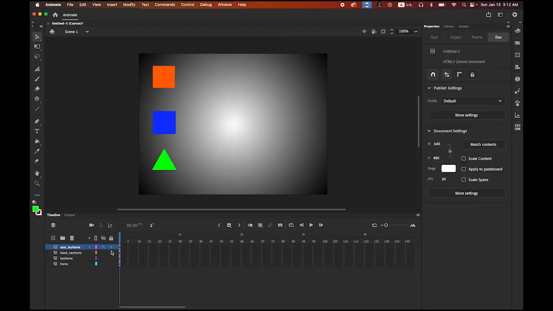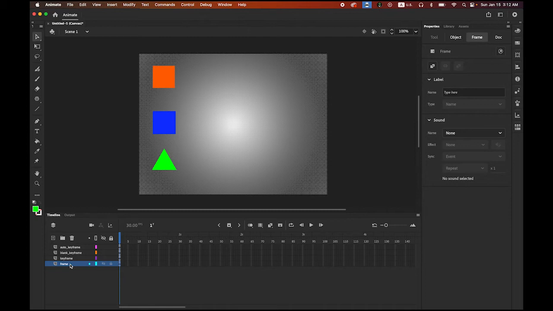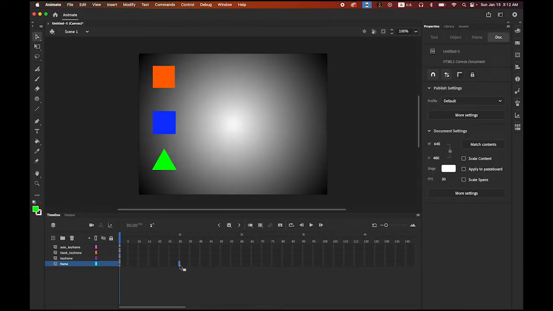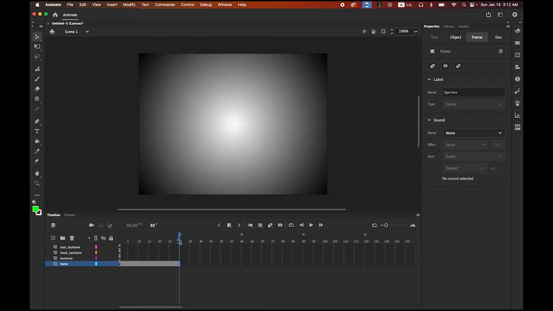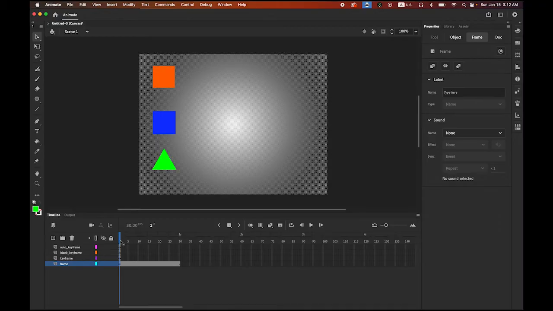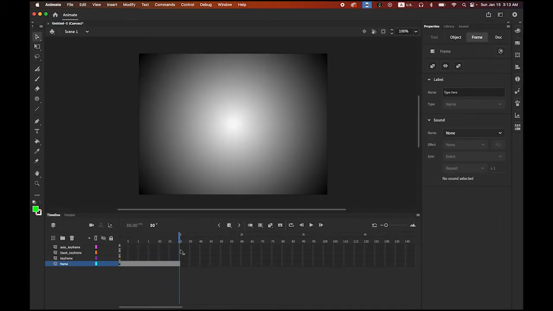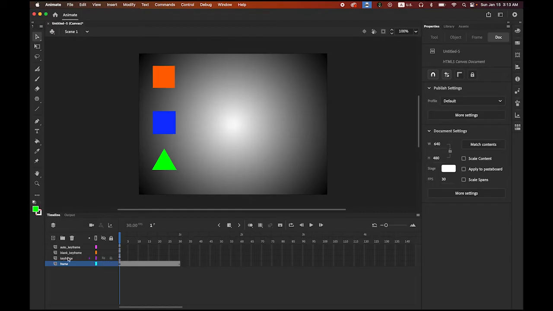Okay, now let me explain from the frame. So a frame is just a regular frame, it really doesn't do anything specific. It will just extend your image, your object from point A to point B. In this case, since we're going to make just a 1 second animation, from frame number 1 to frame number 30, I want to keep the background. Keep pressing this button, choose the frame and click. See? So we only have one black dot here. As you can see, I keep the background image from 1 to 30 for 1 second. So that's the frame.